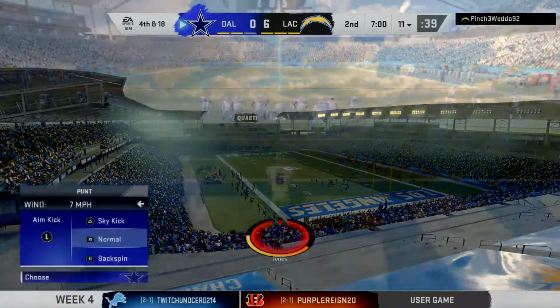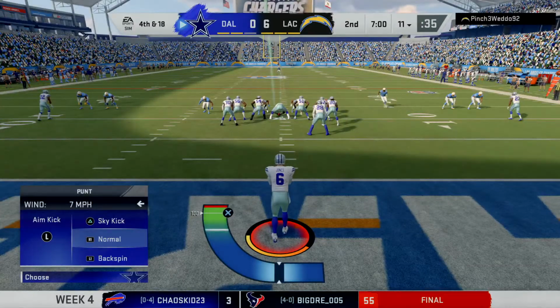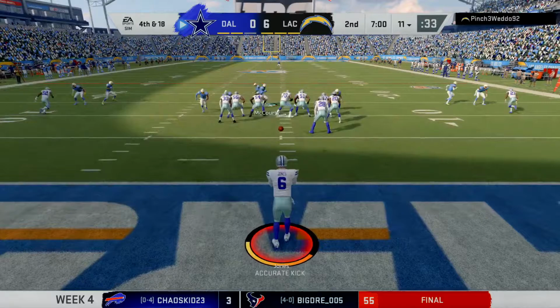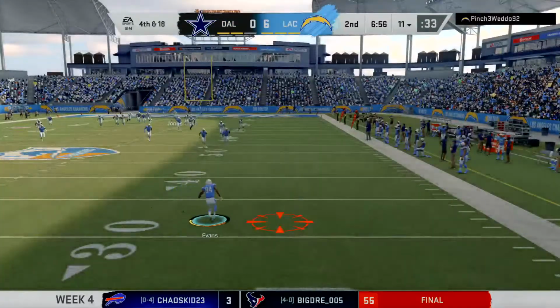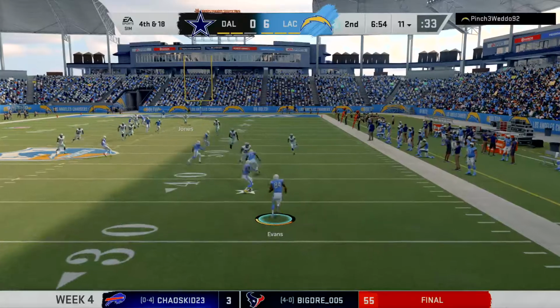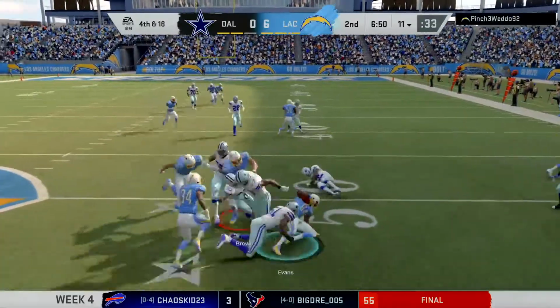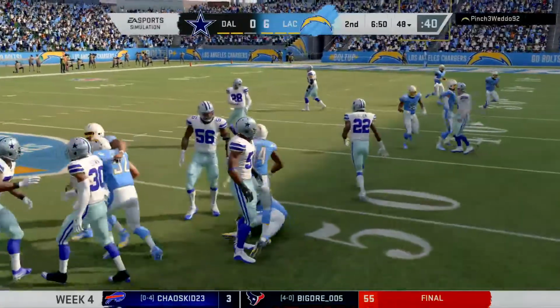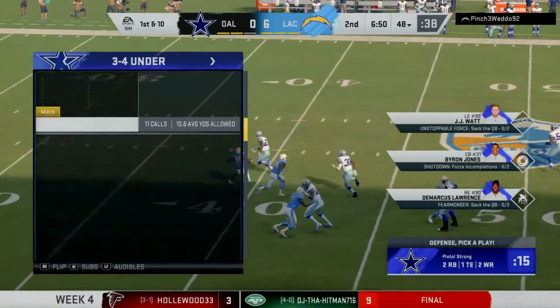Start of the second quarter, and it's the Cowboys in possession. But likely not for long as they're in punt formation to kick it away. They only punted twice in the win last week as he gets this one away. And taken right at the 35. 12 yards on the return that time. And it'll be Charger football here as they take over.